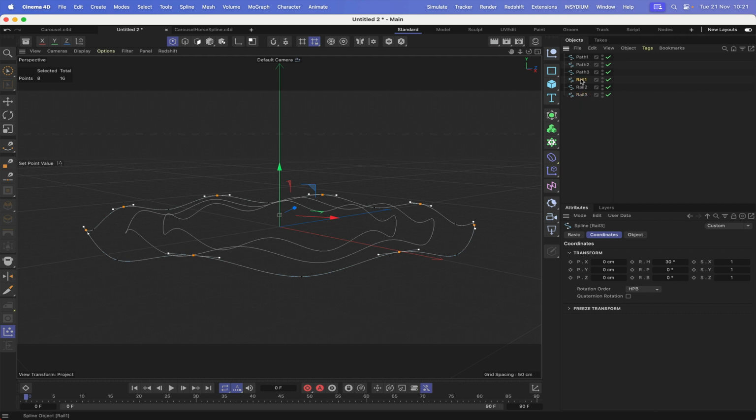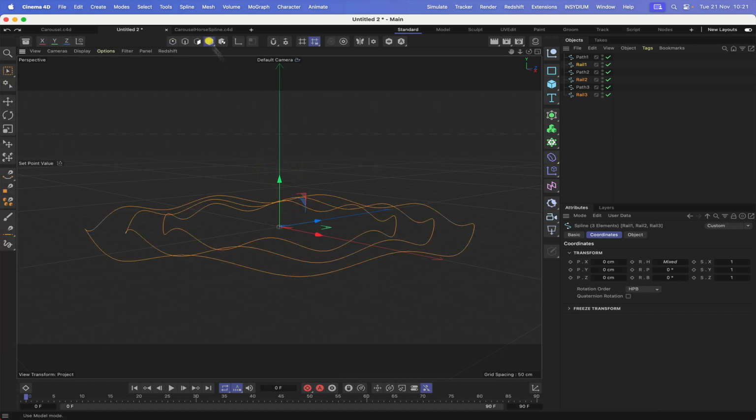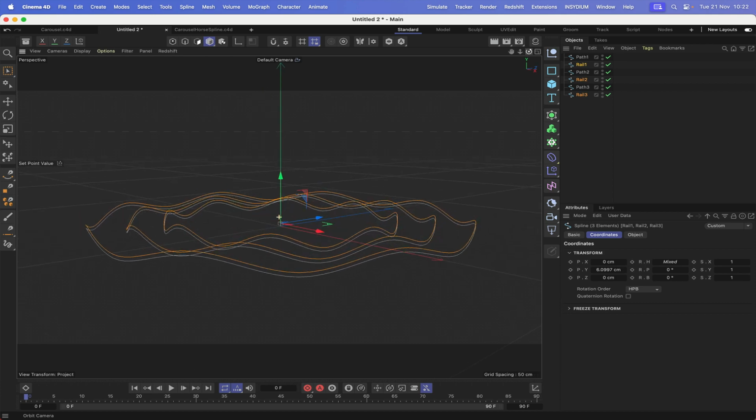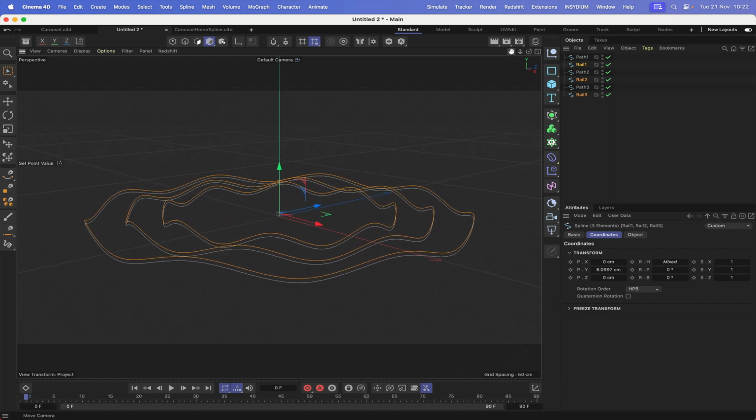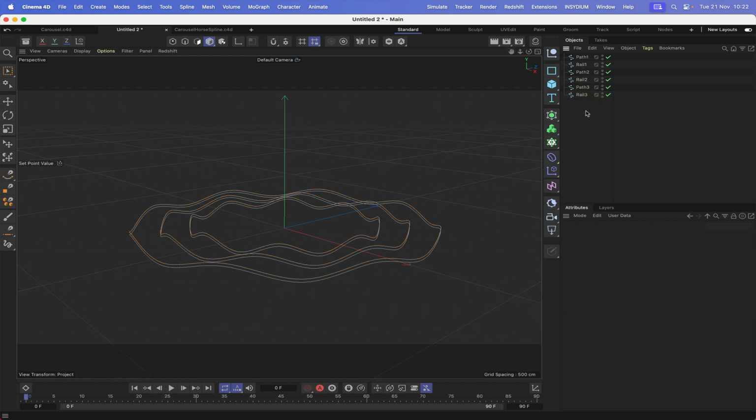Okay, so we've got those set up. I'm just going to arrange them slightly differently so that we get them like that. Now the paths and the rails, they do need to be separate. So we'll select all of our rails, just Command select, and then we can just by eye take a hold of these and just move them. Now we want actually to move the rails, not the points. So just move them that much. And that's as much as we need to do. So that part of it is already set up and quite ready to go. We don't need to do any more work with our splines.